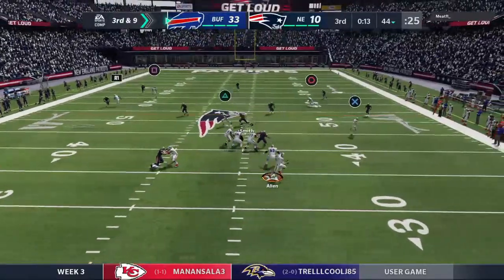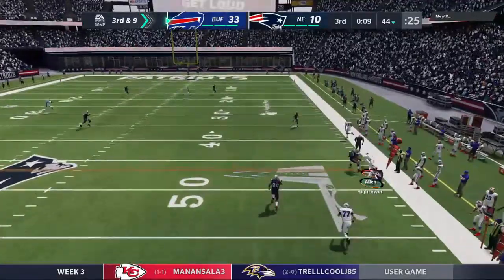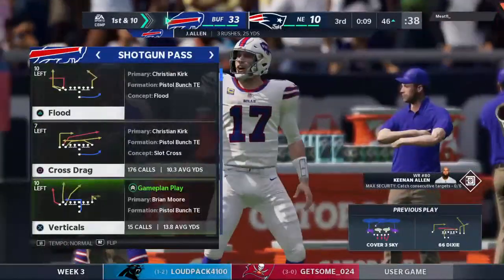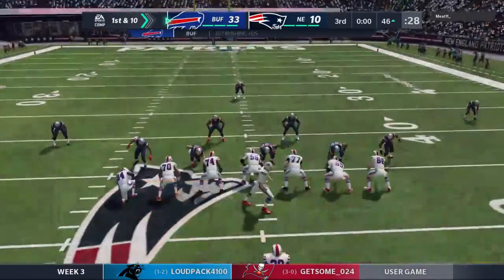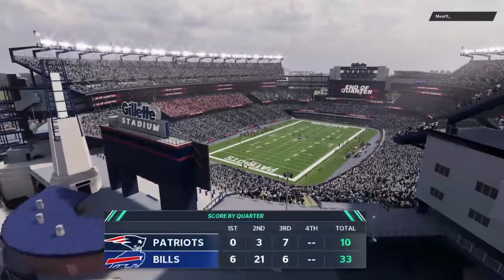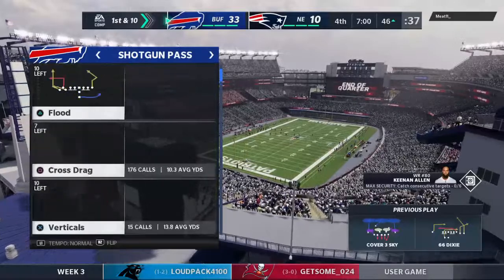Throwing is Allen on 3rd. Eluding the pressure right. He can run for it, and he will. And he'll take this to the other side of midfield before going out of bounds. Nothing open downfield. He keeps it himself for 11 and a 1st down. And that is going to do it for this third quarter of action. We'll return with more after this break.